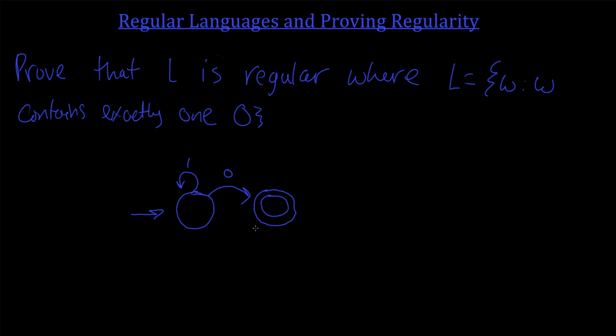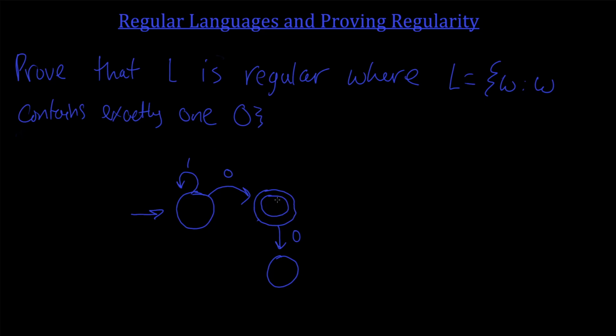Okay, so let's consider what happens on the accept state. Well, when we read in a 0, we know we've already read in a 0 previously, so we now have more than 1, 0, which is not exactly 1, 0, so we need to reject. Now, you may be tempted to draw an arrow back to this reject state to reject it. However, notice that if we read in another 0 after that, we're going to accept the string, and that doesn't have exactly 1, 0, so we don't want that. So we're going to need to create a separate reject state that deals with that so that we don't have this sort of looping issue. So we're going to create another reject state down here on the character 0. And we're sort of going to reject any string after this because we know it can't have exactly 1, 0.